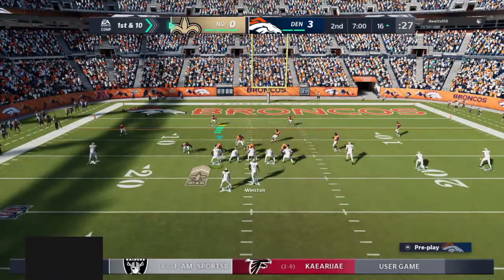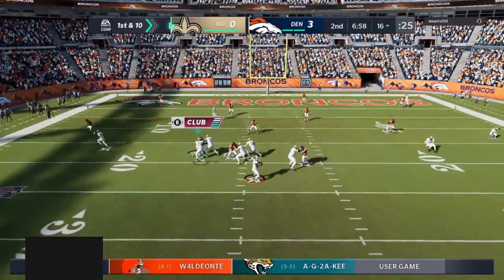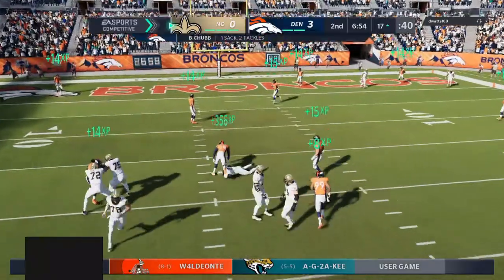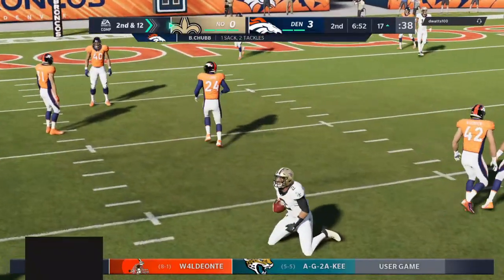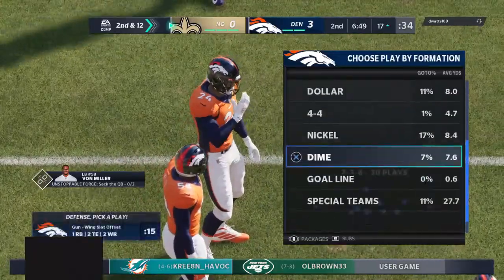So the ball down to the 16 here for 1st and 10. Jameis again. And he can't find anywhere to go with it, and he goes down. Bradley Chubb able to record his 5th sack of the season.